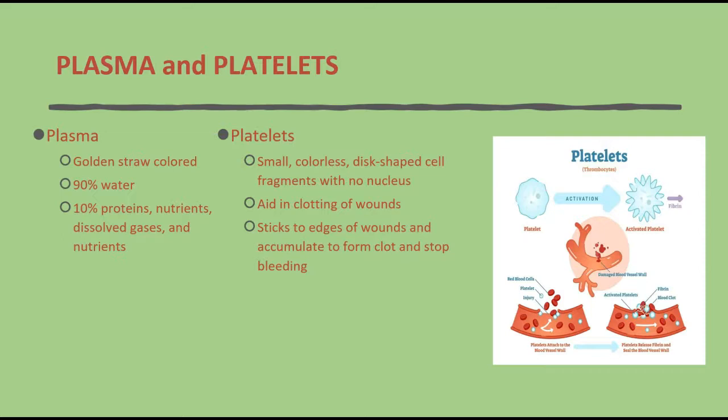They don't have a nucleus, but what they do is aid in allowing your body to clot or stop bleeding. So if you get a cut on your hand or you scrape your knee or whatever, platelets are responsible for your body's natural defense mechanism to stop the bleeding. Platelets stick to the edge of the wound, they start from the edge and then they work their way in to form a clot and stop the bleeding. Really cool and fascinating to watch platelets at work.